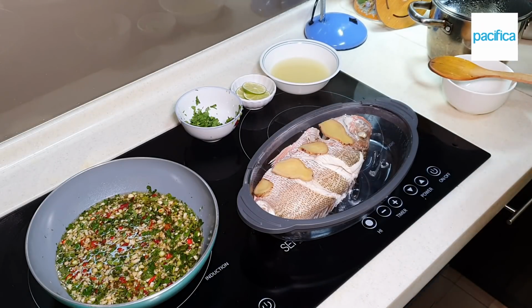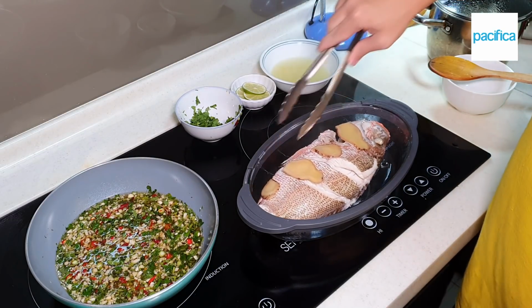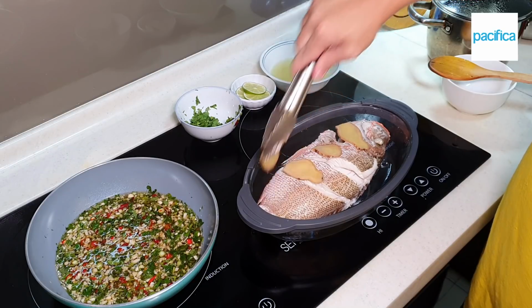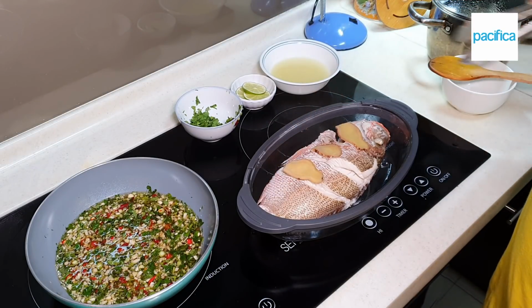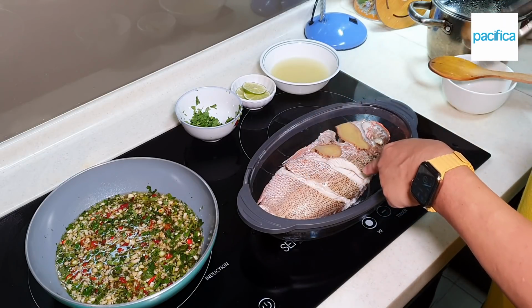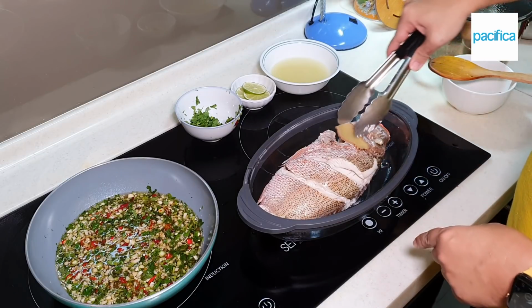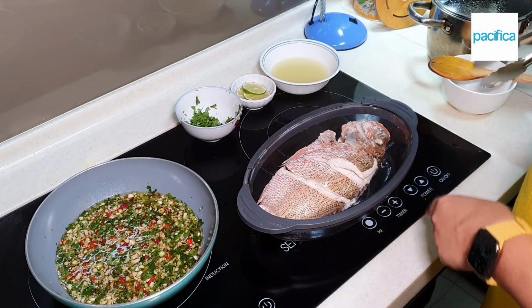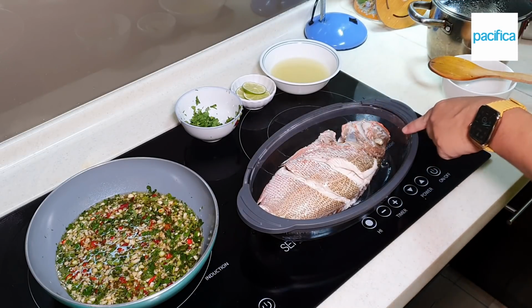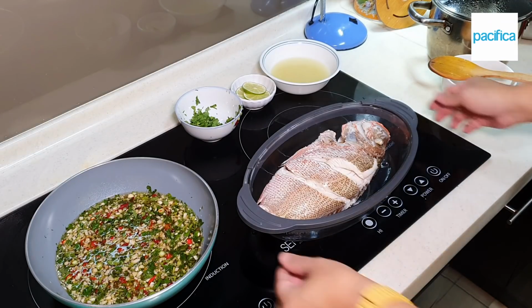Right. Okay, now you can actually remove the ginger. You can see how beautiful the fish is. Look at the flesh, super whitish. I will zoom in for you shortly. Okay, and you can see the eyes are bulging out. That is also a sign telling you it is already fully cooked.